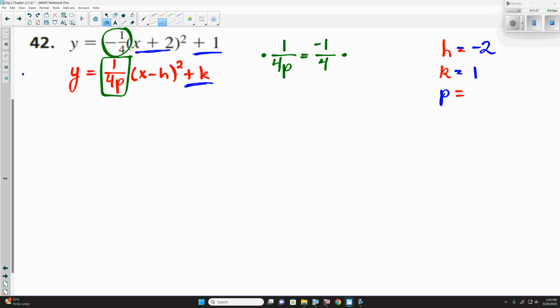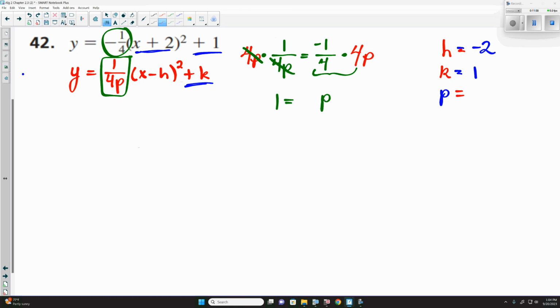Now our next step is going to be the same for every single one. We're going to multiply both sides by 4p. And the reason we do this is we want that 4p that we multiply the left-hand side by and the 4p in the denominator to simplify. In this case, they're going to simplify to 1 because that's the numerator, simplifies down. On the other side, we're going to multiply these together.